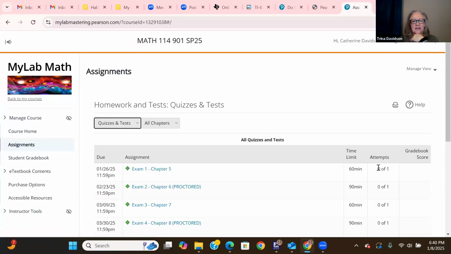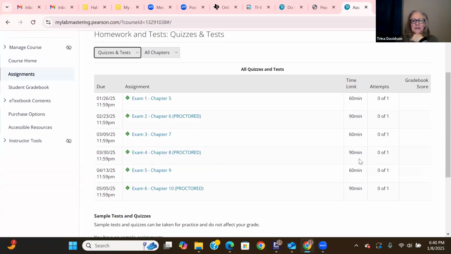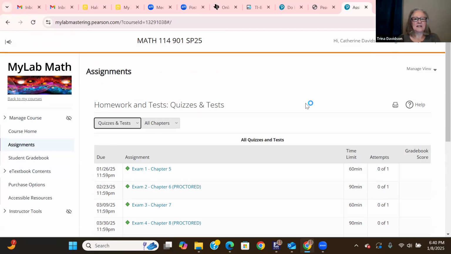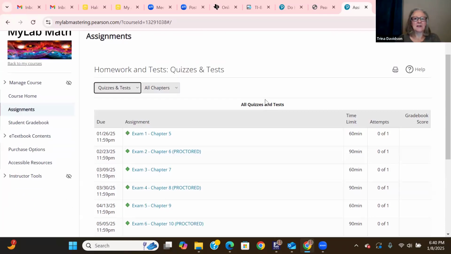Look at tests. For your proctored exams, I give you 90 minutes. I give you more time on those. For all the other exams, 1, 3, and 5, which are not proctored, you can use notes and your calculator. For exams 2, 4, and 6, you can also use your online calculator or handheld calculator. But only the online one I specified, and you can't use a phone on it at all. And that's the reason I like using the Access Pearson link.